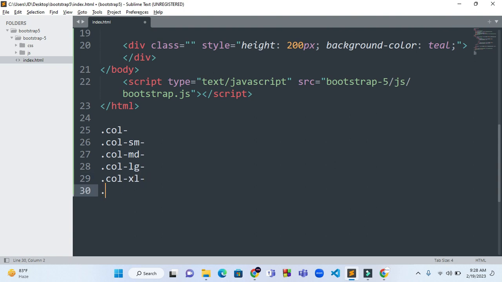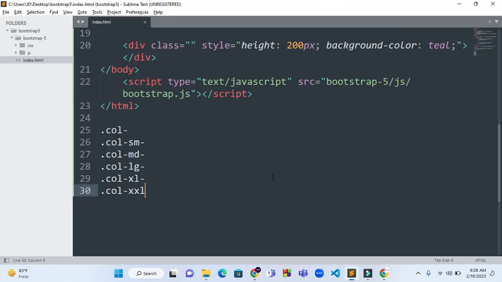You can use any of these to divide your screen into sections like what we have here. So this is Bootstrap grid basics.